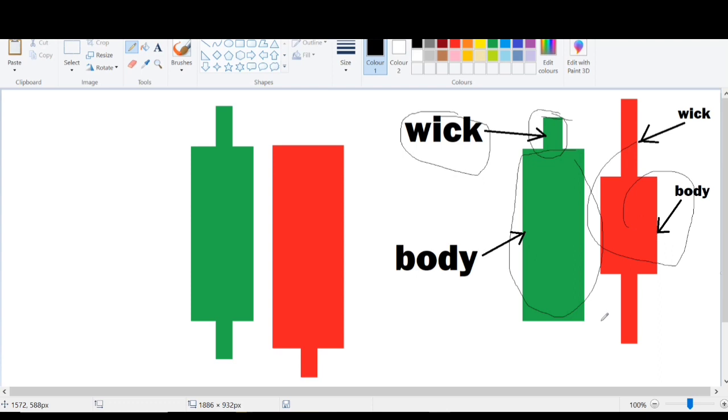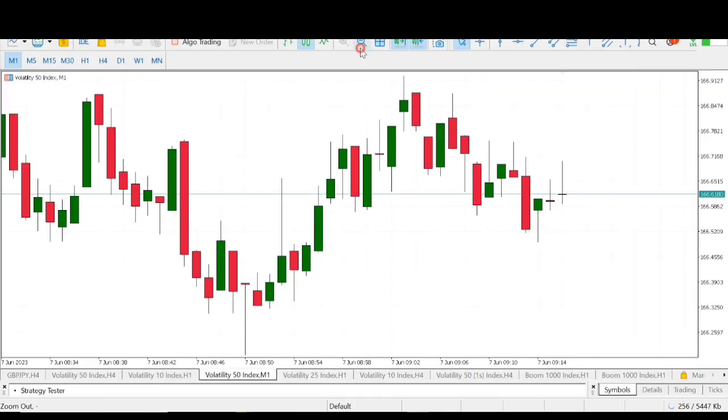So what you need to know is these candlesticks represent a fraction of a certain time. If you are on the M1 time frame, it means that this whole thing represents 1 minute. Then this whole thing represents another 1 minute. Let me move to the real charts and show you what I'm talking about. As you can see right here, we are on the M1 time frame as stated here, and these are the candlesticks. If you are on the M1 time frame, this whole body and the wicks represent 1 minute.